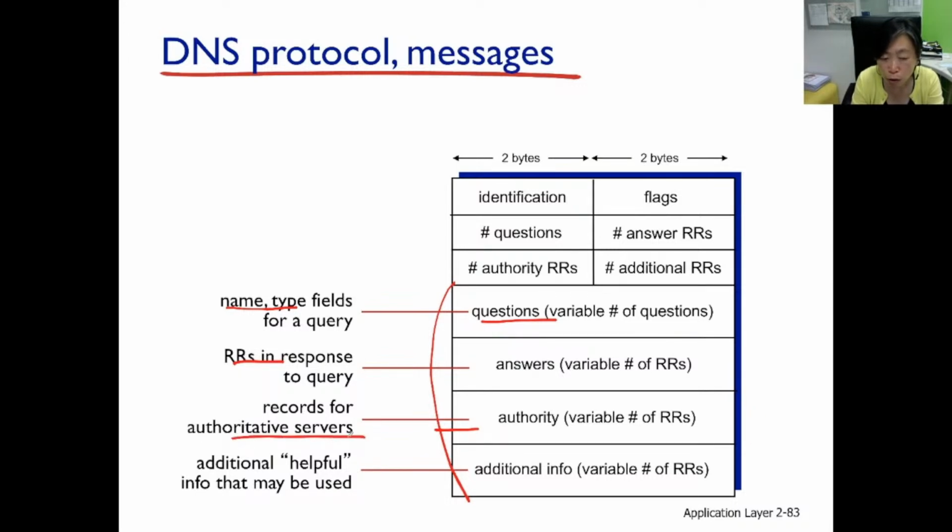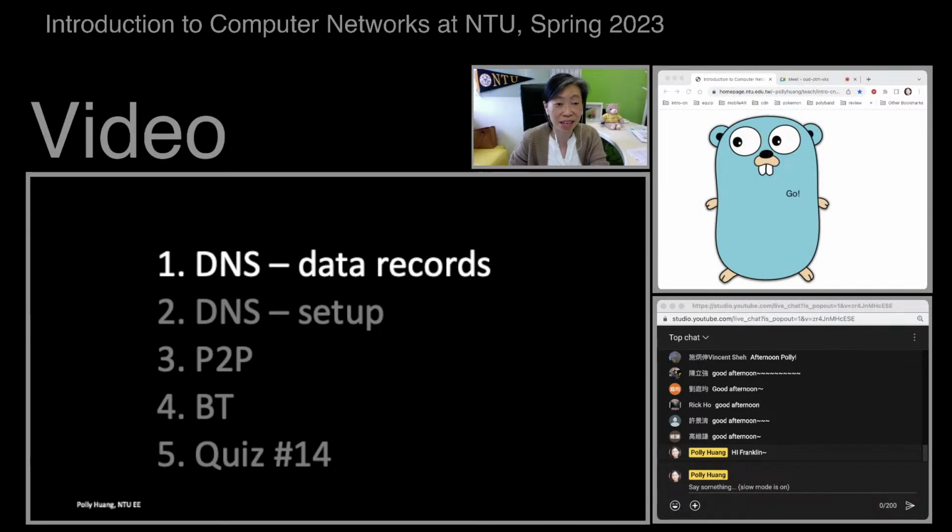These also have full RRs, it's just that those RRs are the authoritative server RRs. Last is just additional information. I rarely see this part of the data being used. All right, so just like many of the other messages sent by other applications, there is a header part for control purposes, and then there's a data part. That's the real content being asked for.